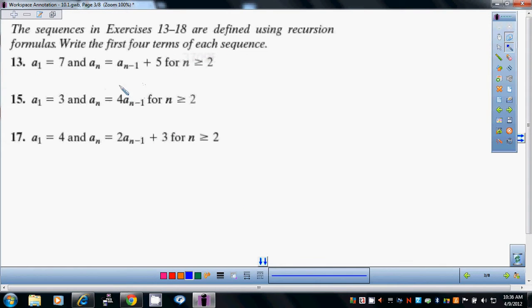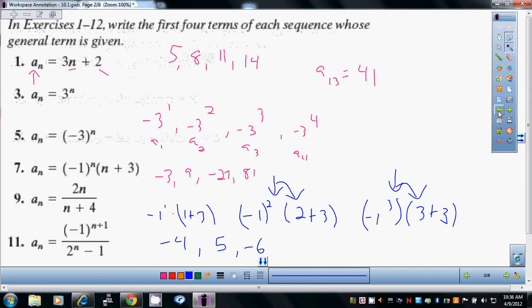Recursion formulas sound bad, but really they just have an n-1 in their formula. Now let's go back to this slide for a second. Let's look at that very top one we had right here. What was the third term? That was a sub 3, right? Well, what would a sub 3 minus 1 be? It's a sub 2. So a sub n minus 1 simply means you're going to use the previous term to plug into your formula. Let me show you an example.